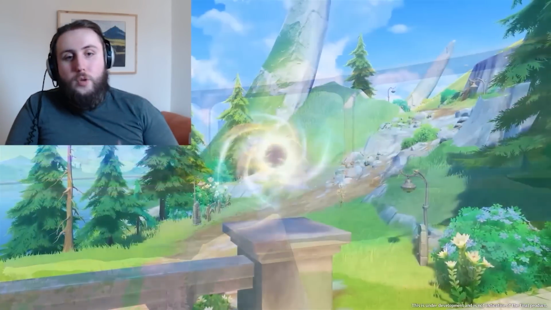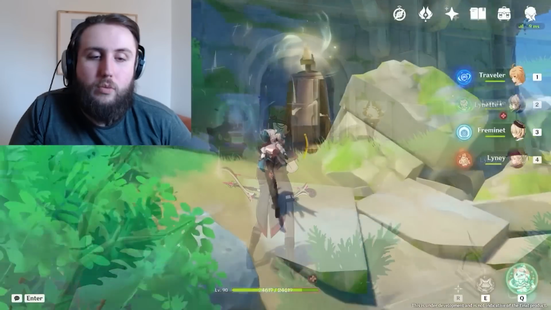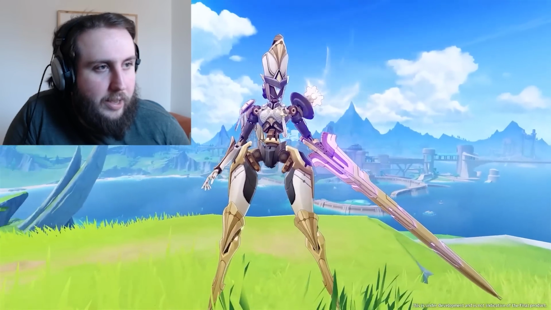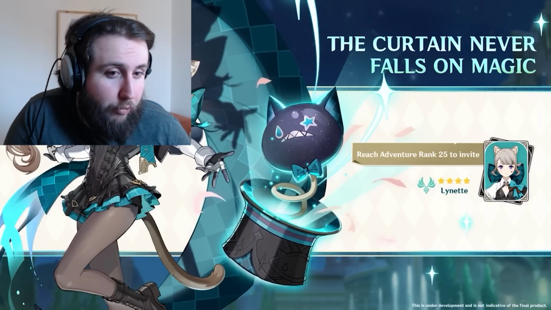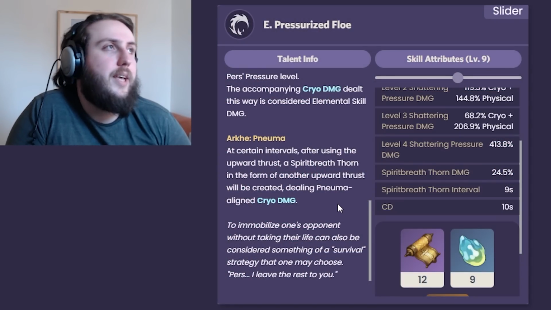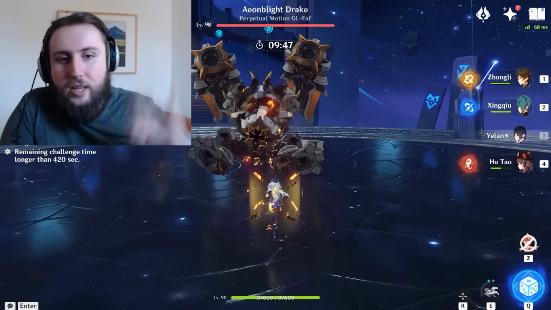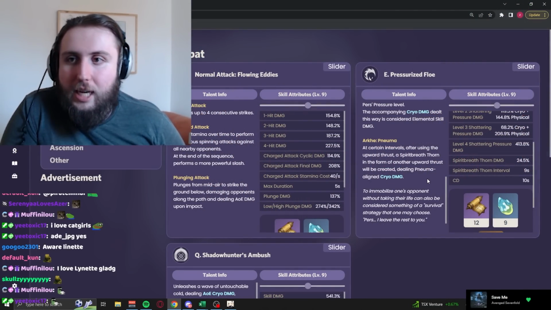So Fontaine is introducing a new mechanic where your damage can have an alignment, which is either Pneuma or Ousia. I believe in 4.0, the only Ousia character that we are getting is Lynette, who from what I understand will be given for free. Basically, think of it this way. When you're against, say, the Aeonblight Drake, right? You need to hit its wings when it's in the air, to bring it down. Well, in order to do that, you'll need an attack that hits up.